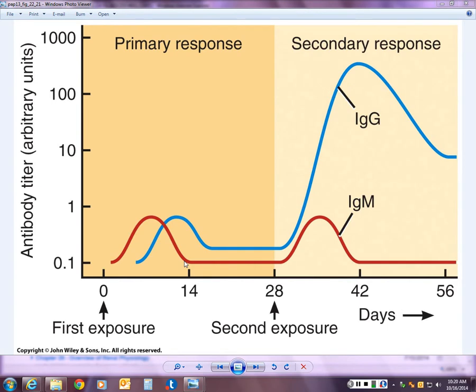So in any case, as you can see here, during the primary response, the person would be ill a little bit. Their body would begin to recognize the antigen. You would begin to secrete IgM. That would try to mediate the earlier stages of that primary response. And as your body continued into the latter stages of the primary response, you would ultimately see the level of IgG rise.